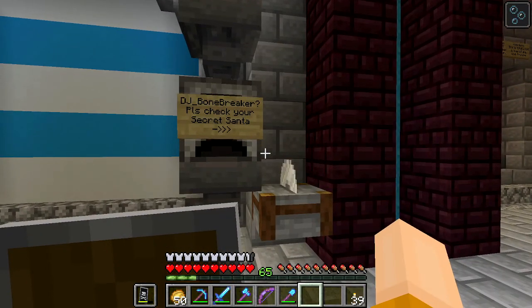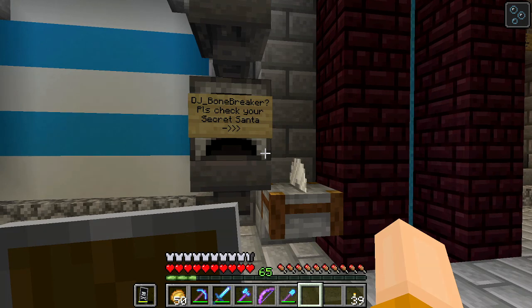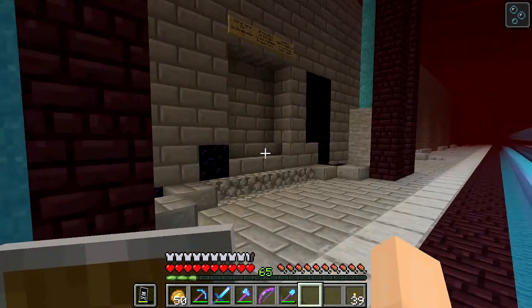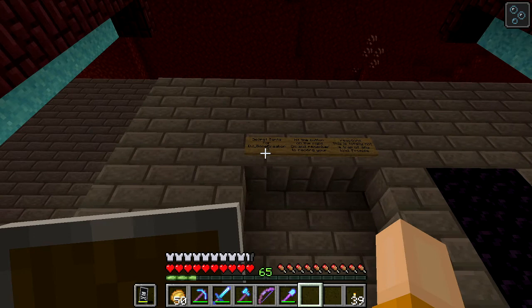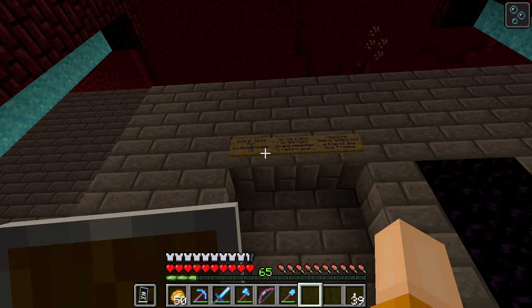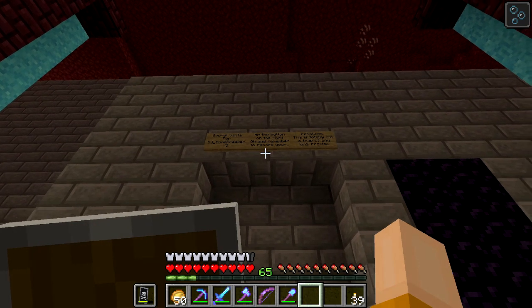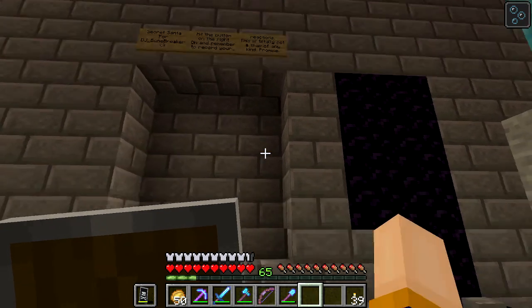Okay, well, I was on my way to deliver that stone to Witty when I discovered yet another strange thing going on. It says Secret Santa, and then there's this. Secret Santa for DJ Bonebreaker, and they couldn't even be bothered to spell my name right. But anyways, hit the button on the right and remember to record your reactions. This is totally not a trap of any kind, promise.